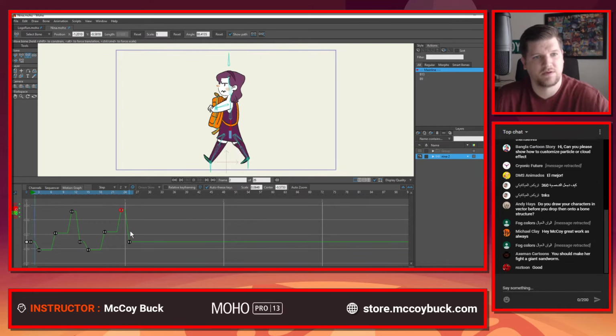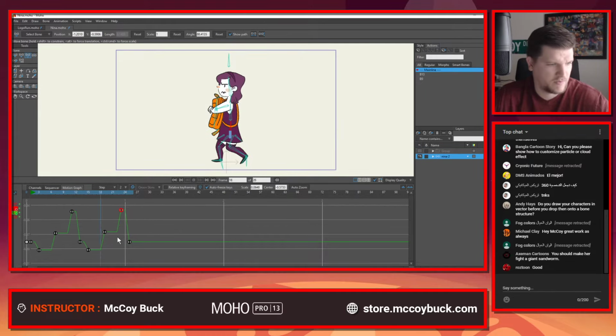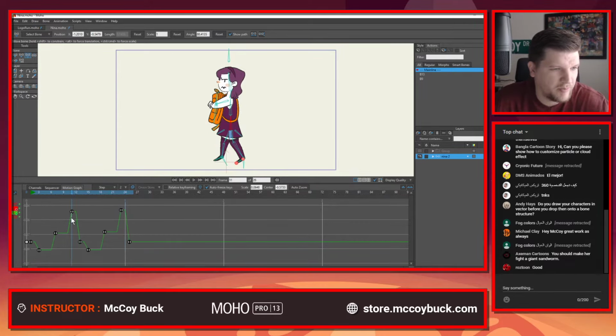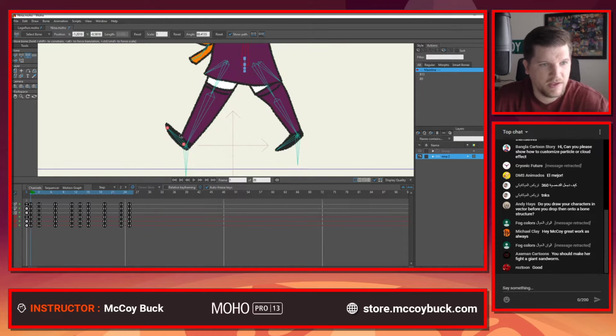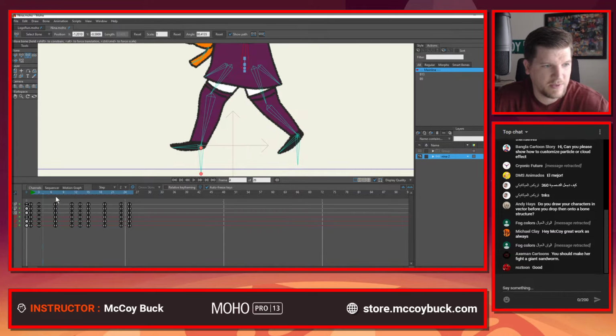Okay, let's see what that looks like. And then this we gotta repeat correctly. Oops, delete. So the up is pretty far up, which means I need to probably adjust my down position. Yeah, because that looks a little weird. Let's go back to the feet. Let's focus on the feet one more time here. I kind of like that though. And I like the spacing here.